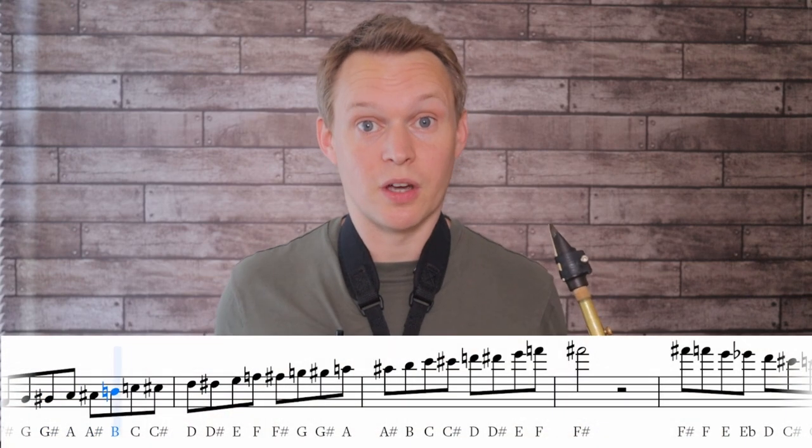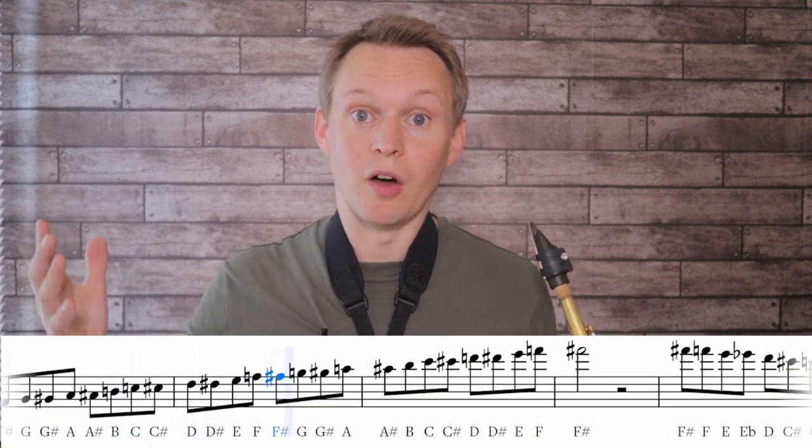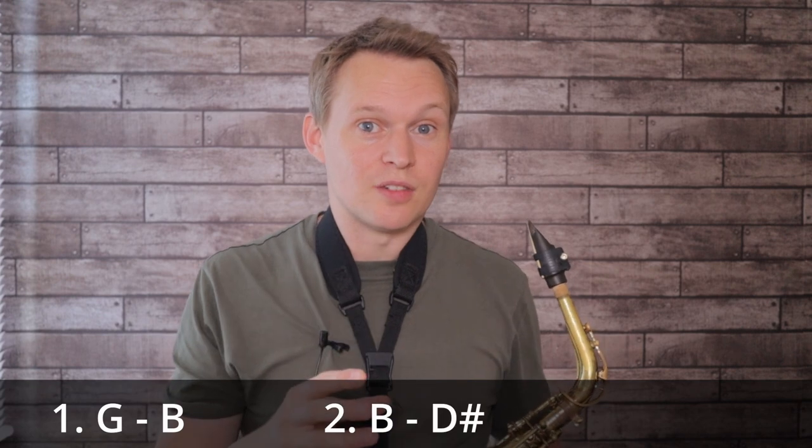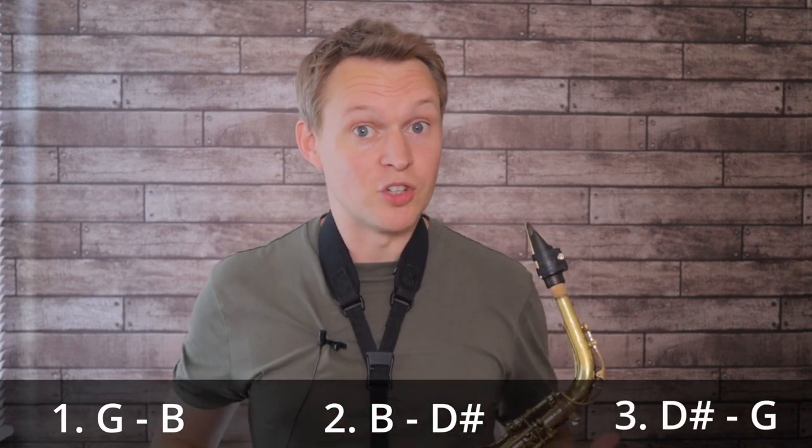Now, by the end of the exercise, you're going to be doing a full run on the sax, from the very lowest note on the sax all the way up to the highest. But we're going to start in the middle of the sax, and we're going to take a G chromatic scale and break it into three sections. And in each of these sections, there are certain aspects of your fingering that you should pay attention to.